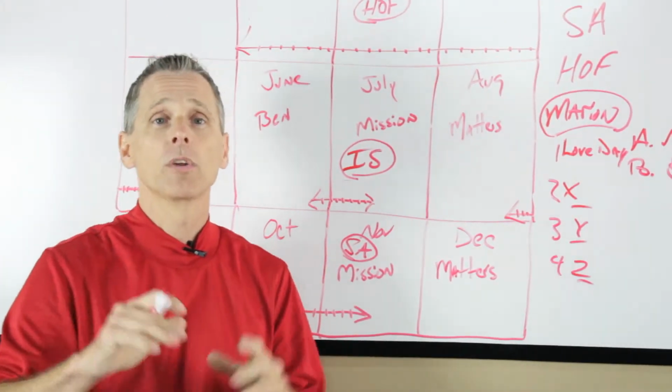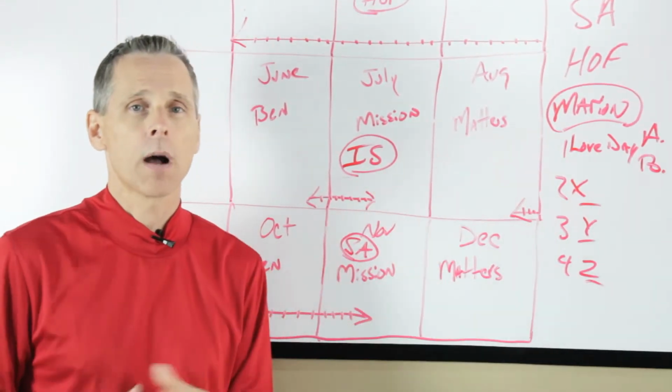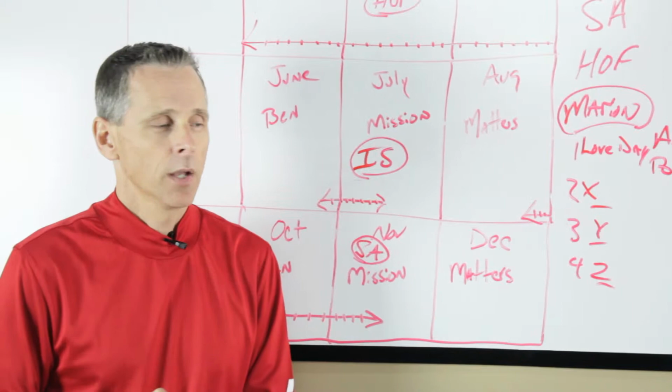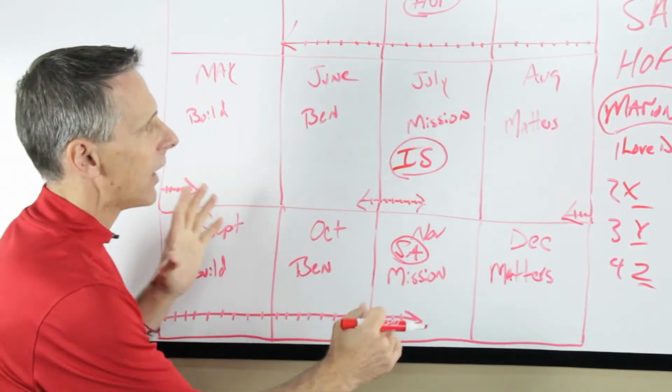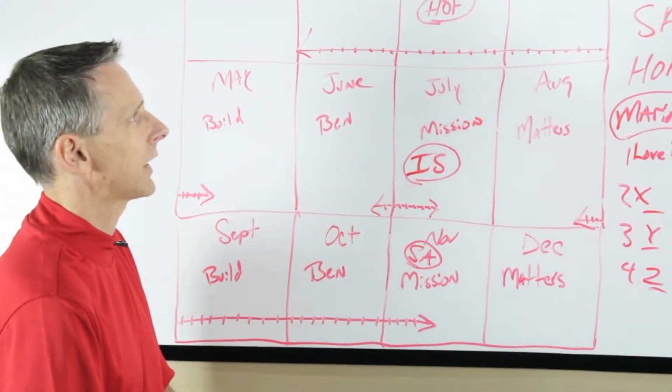We need you, though, to find those for us. This is our weak area as a staff. We don't know where these opportunities are in our community. And so, on our church calendar, there are going to be some points of real opportunity. I want to show you what it looks like on our calendar.